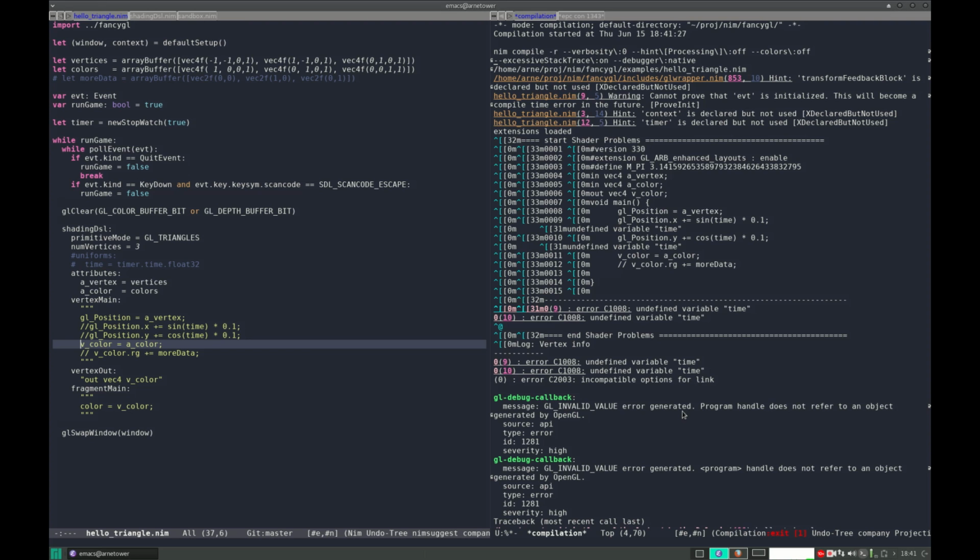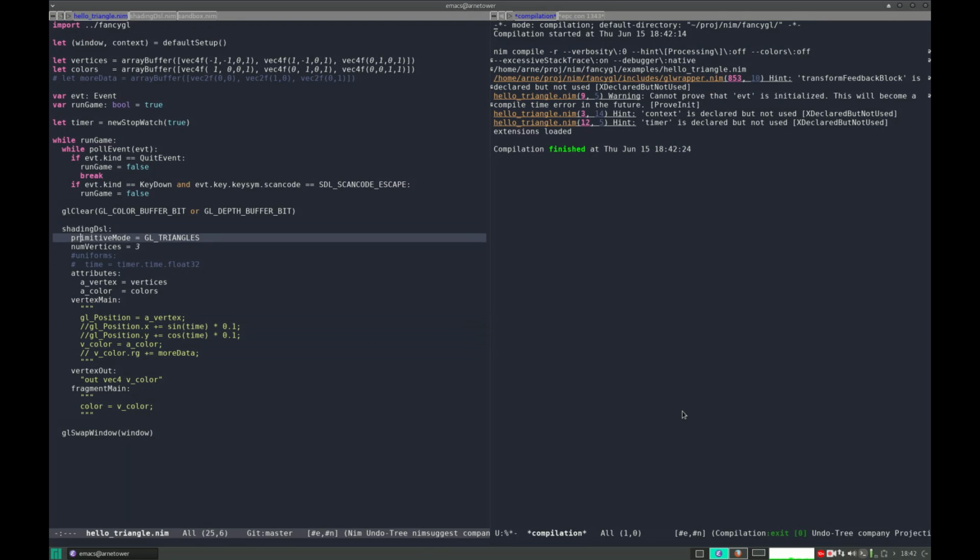I would like to introduce you to my framework that I've written to simplify the process to interact with OpenGL. This is the most simple example that I could come up with. It basically just renders a triangle on screen. It looks like this. A triangle, each vertex a different color. Very basic.